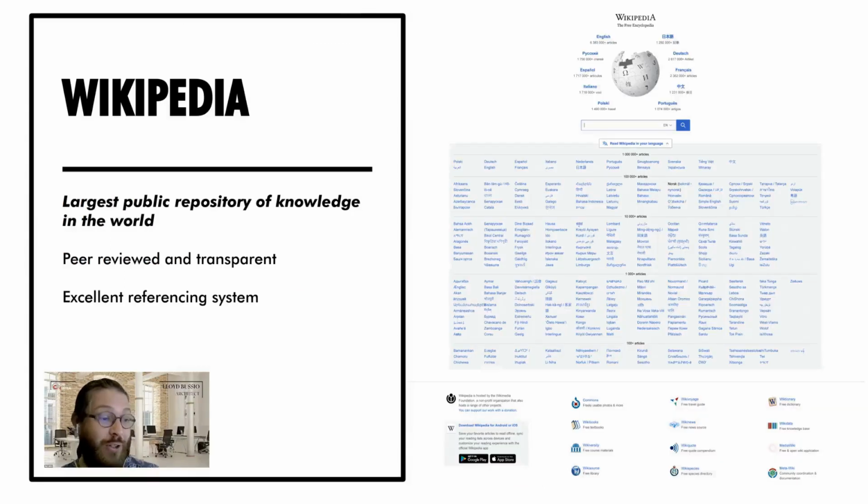Okay, so everybody's heard of Wikipedia, basically. Wikipedia is the largest example of an open source project. I'm sure everyone uses it every single day. It has its flaws, but we know how useful it can be, and especially it has to do with its referencing system. Anything that's said in Wikipedia has to be referenced, and it makes it very useful for checking sources. It makes it more useful than most articles who don't put references in.